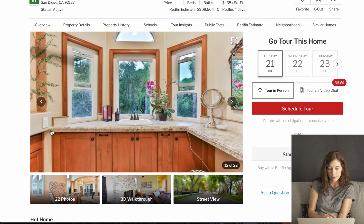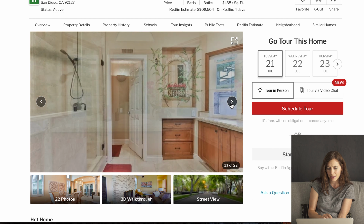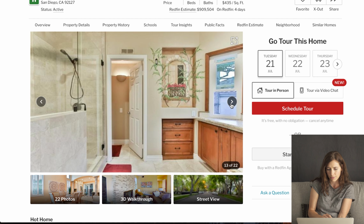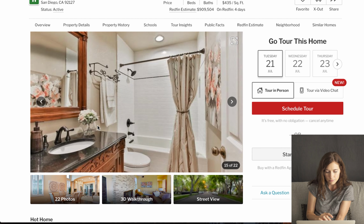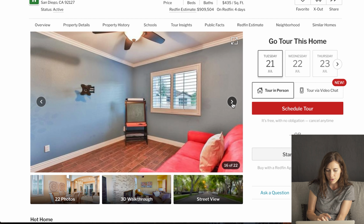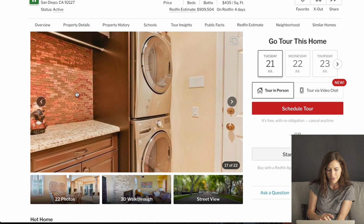This is good. I would leave this. Again, just cover up a lot of the murals, maybe some new hardware, new paint. Paint would do wonders on this home because it's just very personalized right now. So you can just change that out a little bit. Fresh paint. There's that vanity I don't love, but it's working. It's working for this home. You can see the different floors in here, but it's just a good basic room.